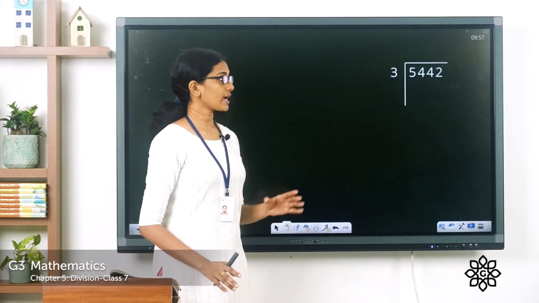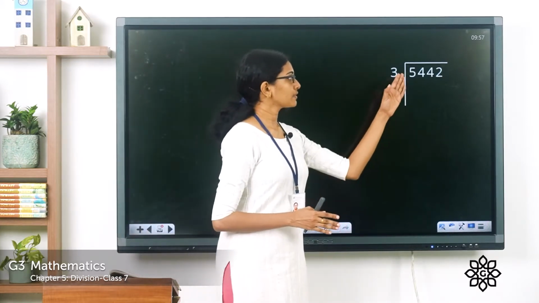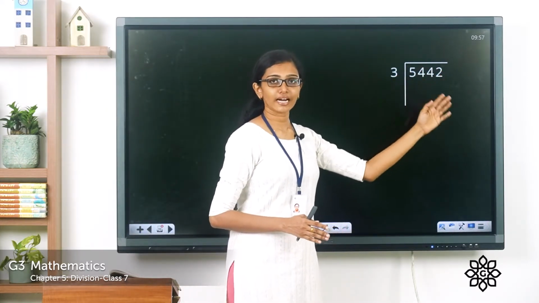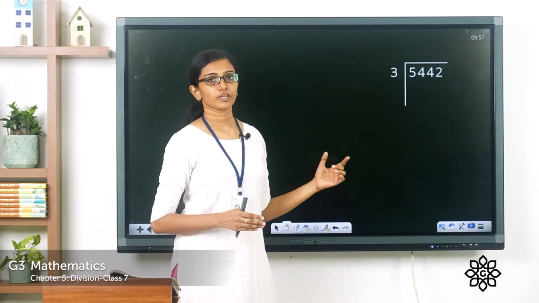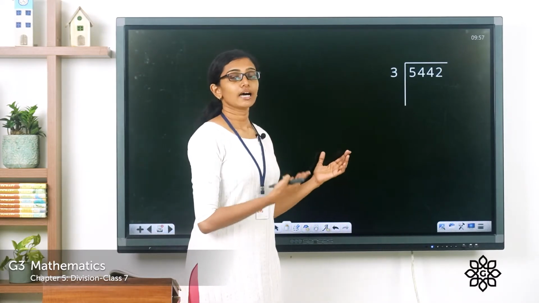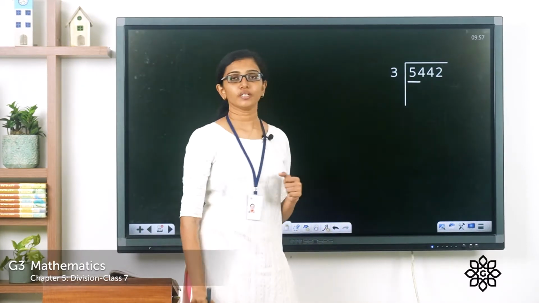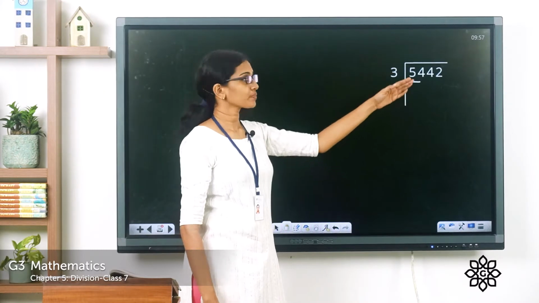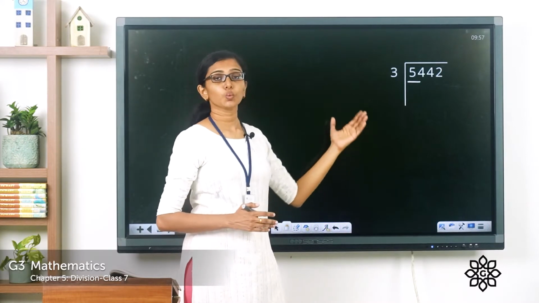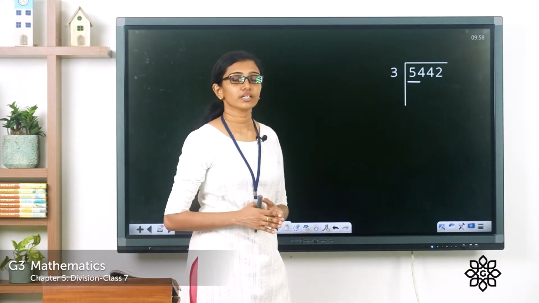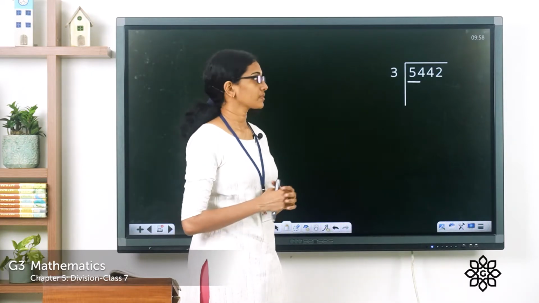So let's first write the given numbers in the proper way for the long division method. So we have the dividend 5442 inside the grid and the divisor number 3, the digit 3 outside the grid. So since we are dividing with a 1-digit number, let's consider the first digit, or the digit at the highest place of the dividend, which is the digit 5. So now we have to do 5 divided by 3. So how many 3's will go in 5? 3 1's are 3, but 3 2's are 6. So let's take 3 1's.